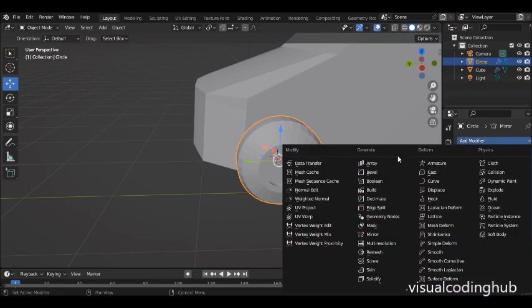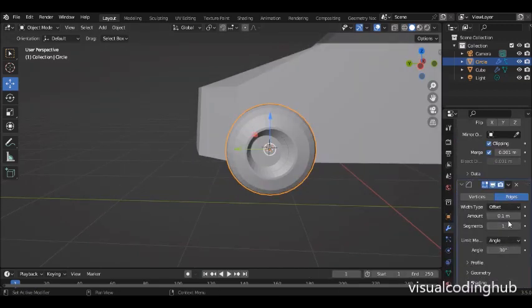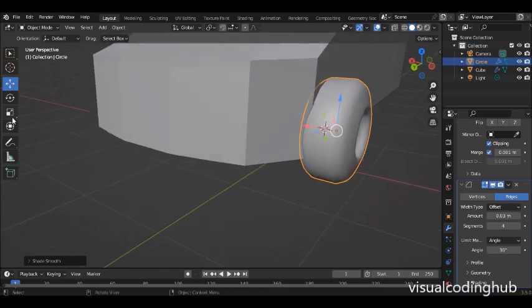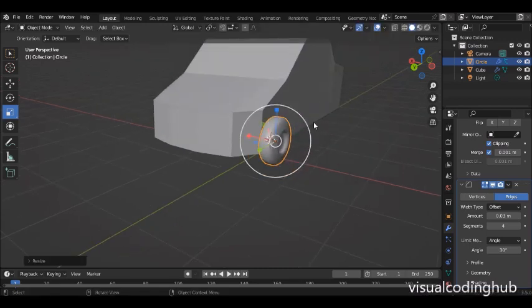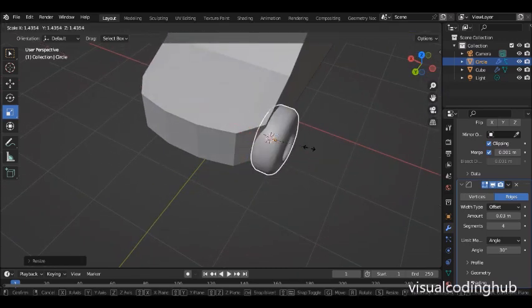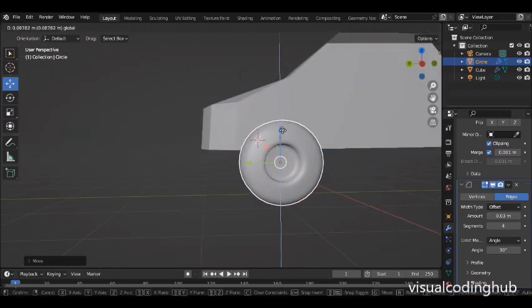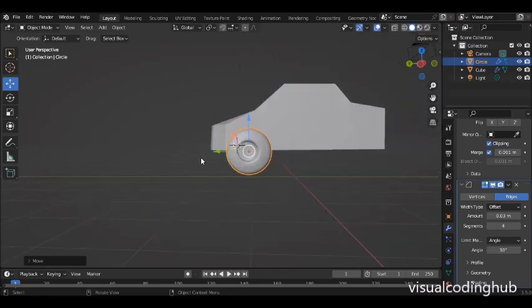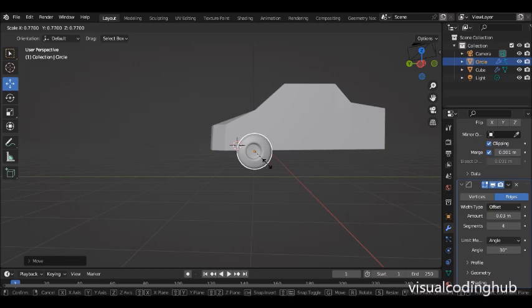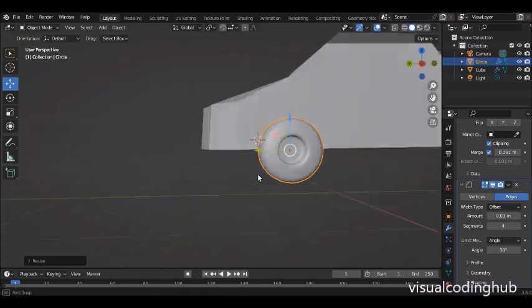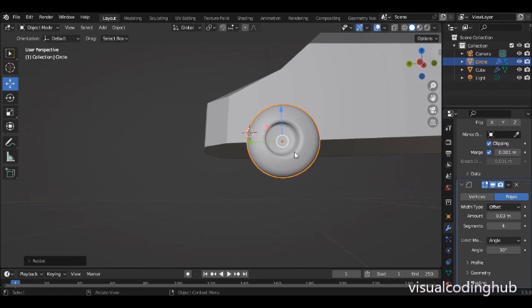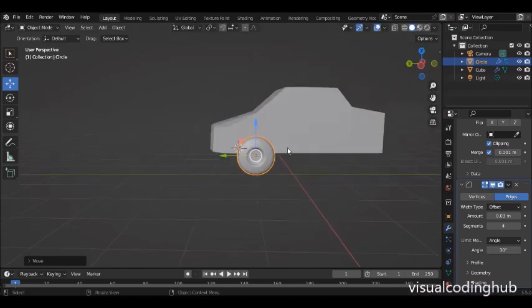Press click here, add a bevel and reduce this, increase the bevel, increase this, right click and auto smooth. I think this will do it for us. I would like to scale this down a bit, sorry, on the x-axis, something like this. Let's go up a bit, bring this down. So we want our tire to be somewhere here, so I think this will do a good job for us. Okay, so we'll have this.